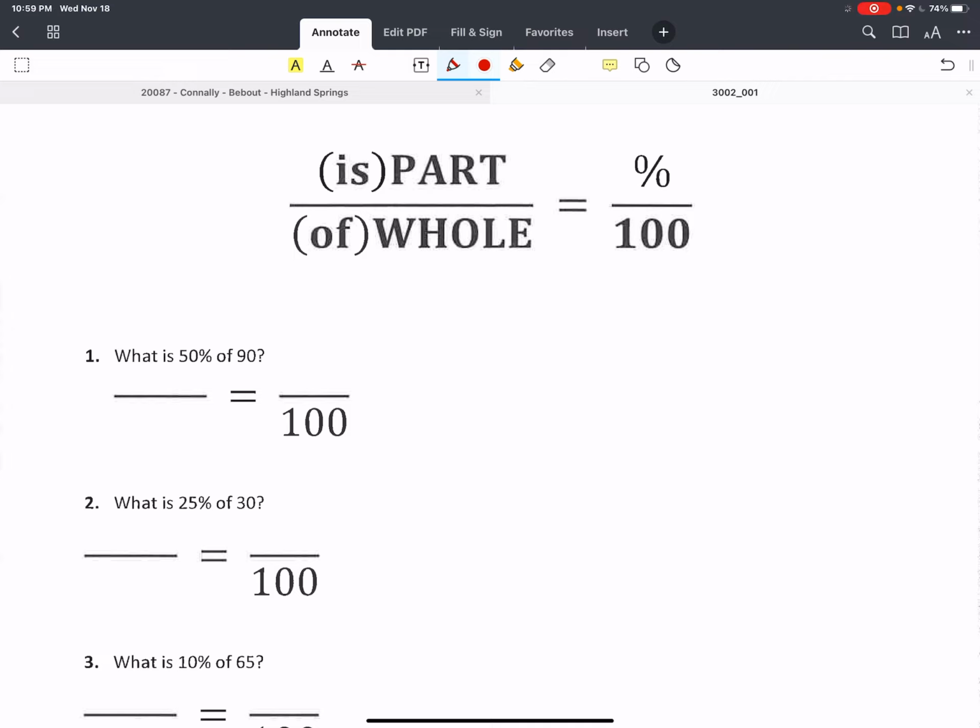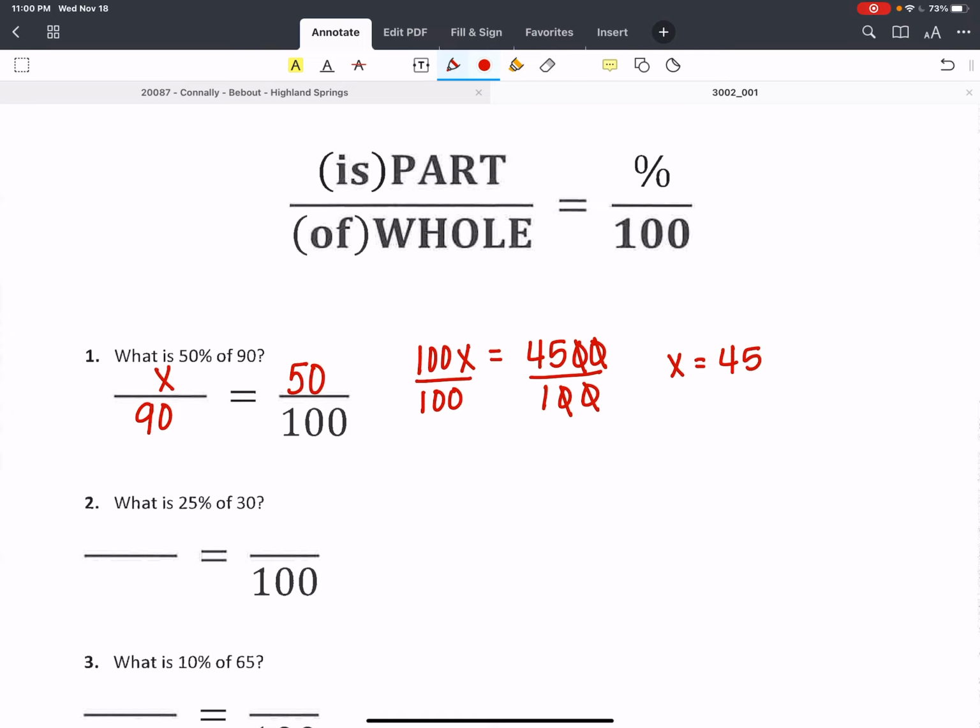What is 50% of 90? Where does percent always go? Above 100. "Of" 90. So "of" is in front of the word 90. So where would 90 go? Below. There's your X. You would cross multiply, so X times 100 is 100X equals, well, I have 90 times 50, so 9 times 5 is 45, and then add 2 zeros. Then we're going to divide by 100. Well, to make our life easier, we can get rid of 2 zeros, 2 on top, 2 on bottom. So really, we just have 45 divided by 1, which is X equals 45.